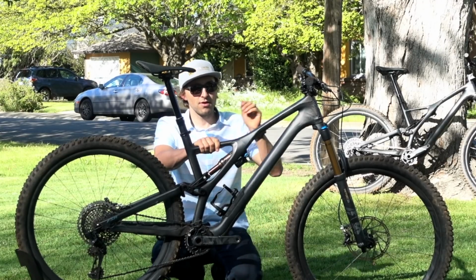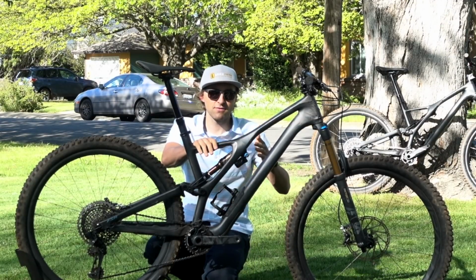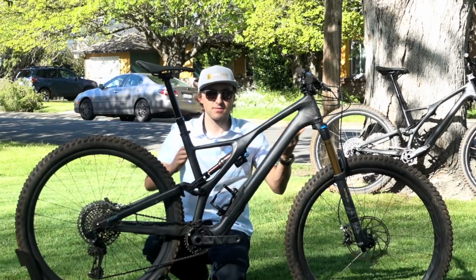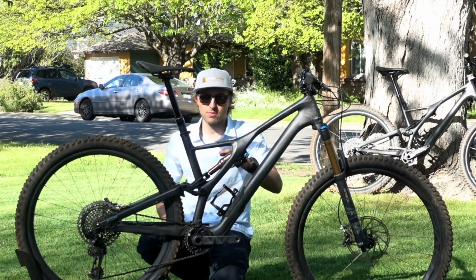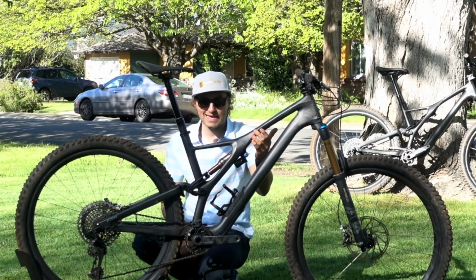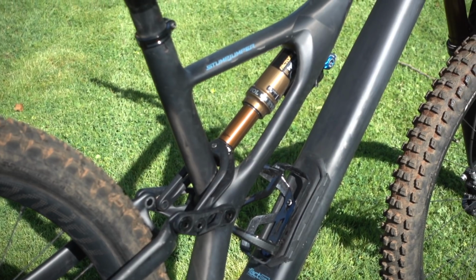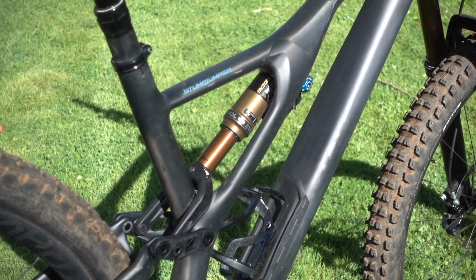You're out shredding more, you're riding harder, you're charging further, it's going next level on all fronts. You don't want the bike to be wallowy. You've got suspension to back you up, so you're going to need the frame to support that as well. Now we've got this massive sidearm piece built in. We're tying in two key suspension mounting points. A lot of force goes in here.